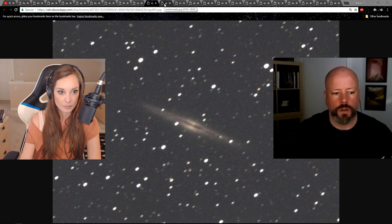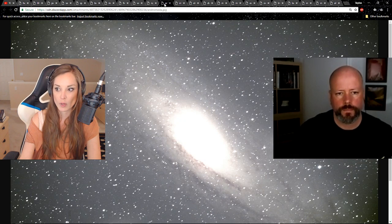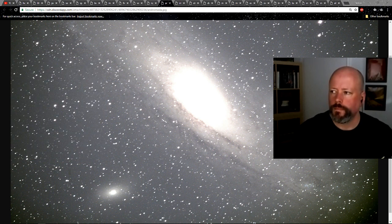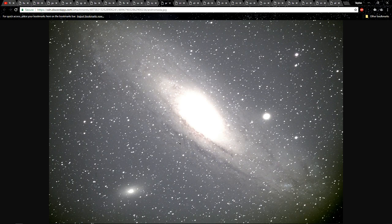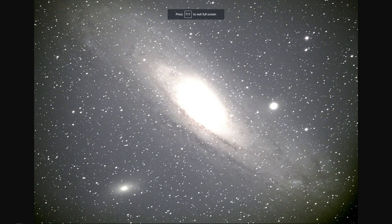Those galaxies in Stephan's Quintet are much farther. Oh yeah, here's Andromeda. And again, I'll take our faces away just because these are the things that people really like to see, and with good reason. Wow, I just totally did that wrong. Andromeda is a rough one to take a picture of. We were going into all the detail about this: because the core is so bright, you've got to choose. Do you want to image the faint spiral arms, or do you want to try and get some features in the core? In all the pictures that you see where you can see both, somebody has taken a bunch of pictures and stacked them so that they can show some features in the core and some features in the spiral arms, and it's a composite picture.